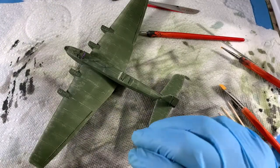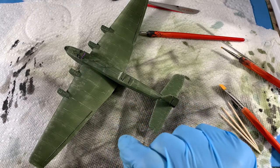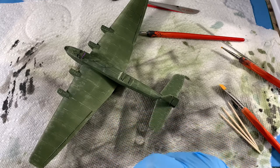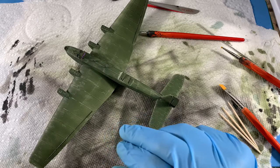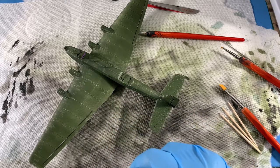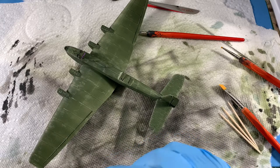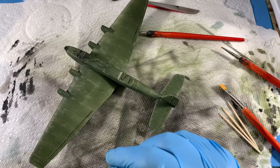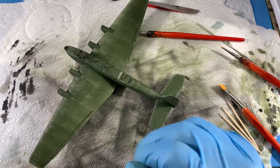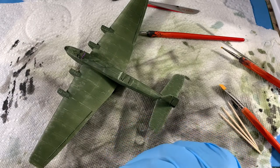Okay, and I finished my preliminary weathering of the top of the airplane. I still have to do the underside, but I've basically gone over it, making sure I have coverage as far as the weathering goes on all sides of the top here. And this is going to be my opportunity to really check my references, check my photos, look to see if I'm happy with the way that it compares to those, and also a chance for me to add some little touches to the plane now that I'm at this point.